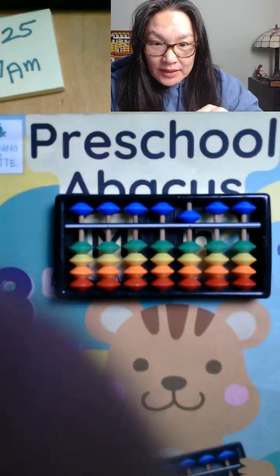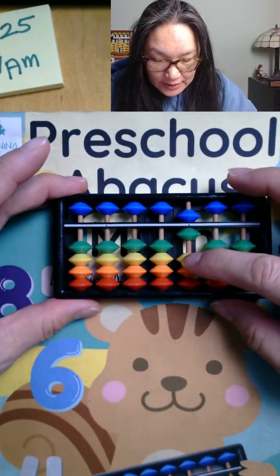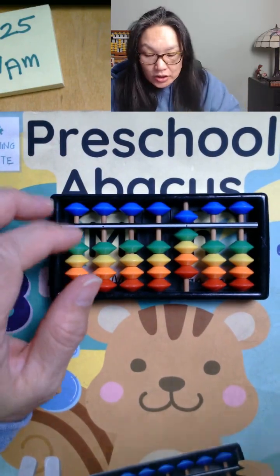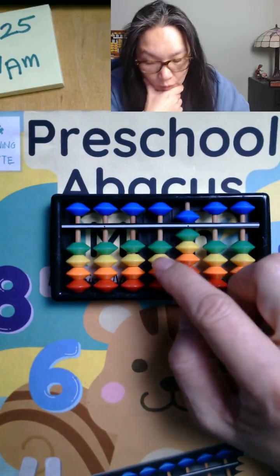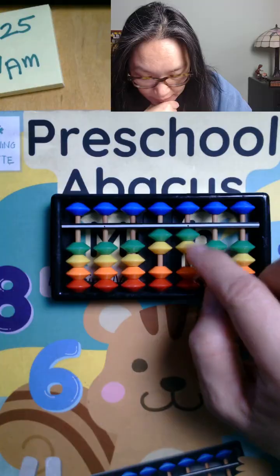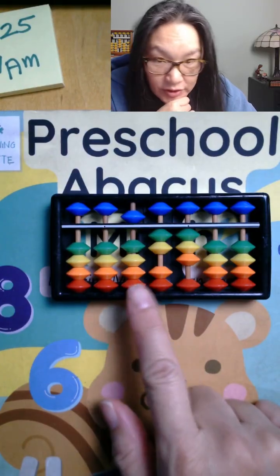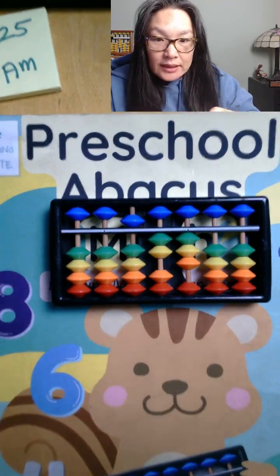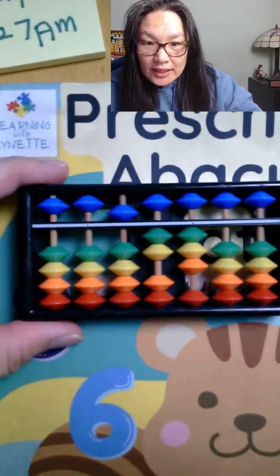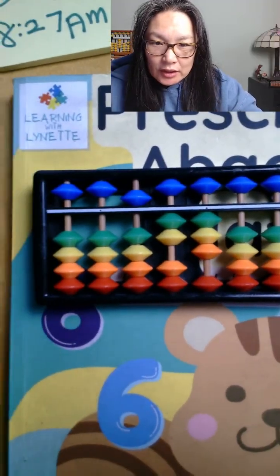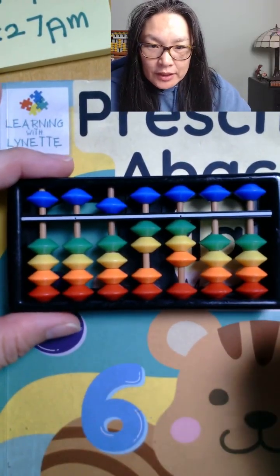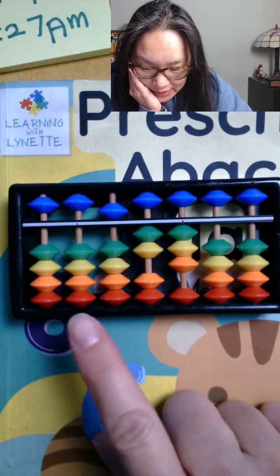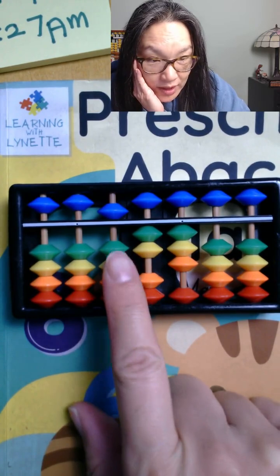So this is 5. Oh, this is blurry. 5, 6, 7, 8, and then 9. Okay, make sense? Okay, so we're going to start figuring it out. What happens when I do this number? What number do you think this is, if I have my ones, my tens, my hundreds? Let me know in the chat what number you think that is. Let me see if I can get a better look. Is that better? That looks better. So what we're going to do is learn how to read the abacus for right now. So in the chat, what number do you think this is?